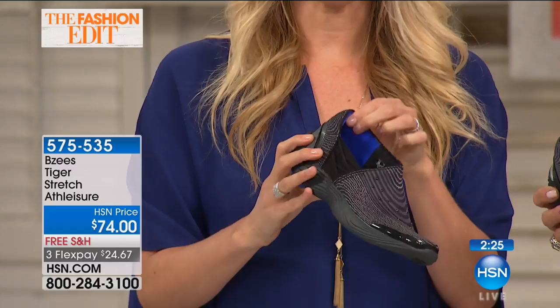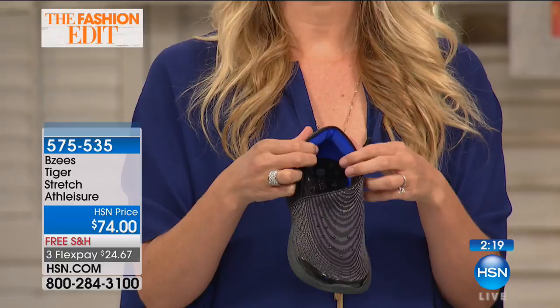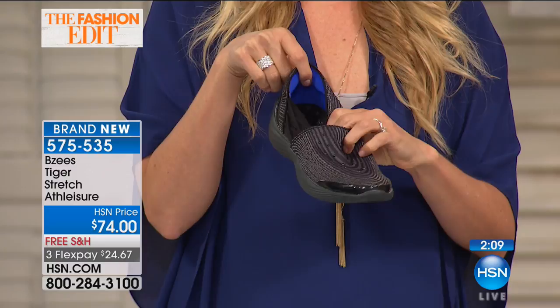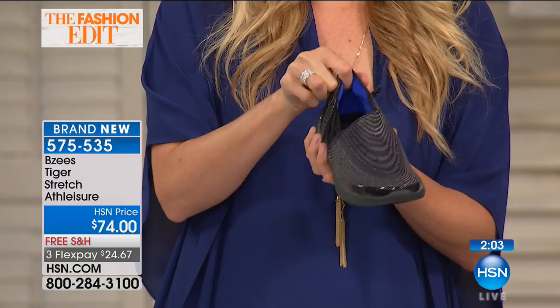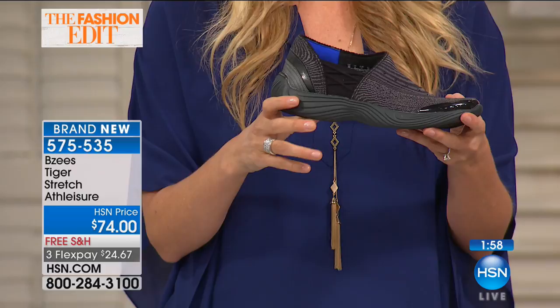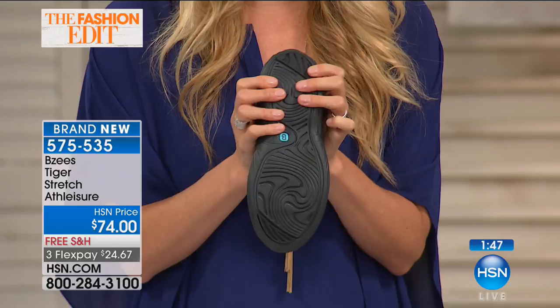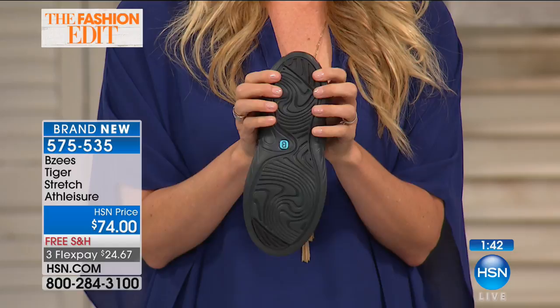The arch support cushions right into your arch, super puff ankle cushioning, all the stability in the free foam footbed — you can push down and feel that rebound technology. It also has gel cone support built into the heel for shock absorption on heel impact. Anita from Alabama is joining us — this will be her second pair of BZ's.